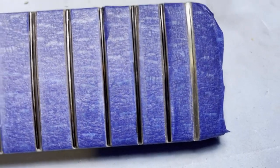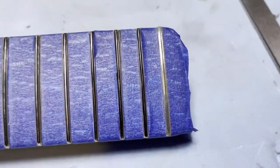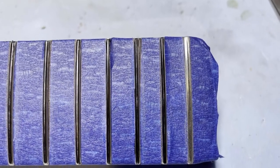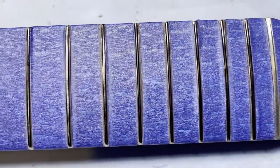See, we've got the last fret has been done, and we've got a thin black line across the top, and if you compare that to the next fret, the black line is thick. So we're going to go all the way down and re-crown each of these frets.